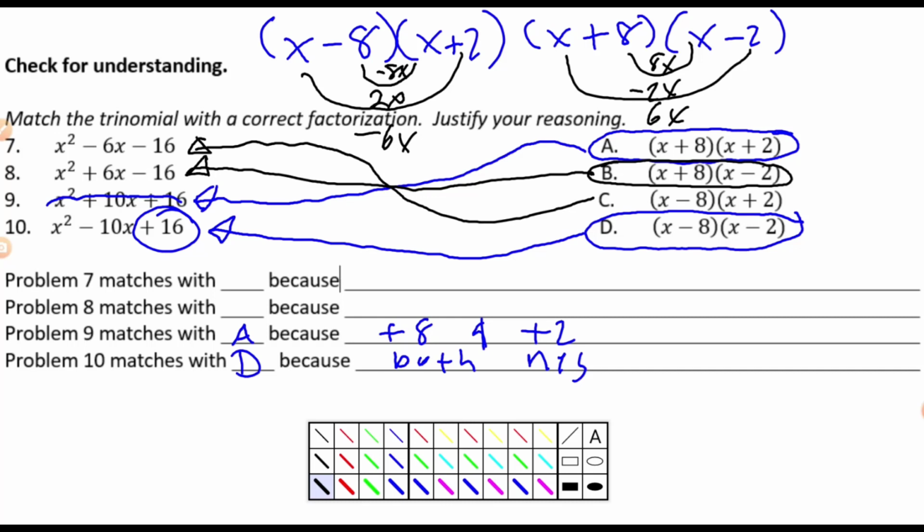And again, hopefully some of you saw this and just knew, didn't even have to check it. You could just check it mentally in your head. But if not, that's how I would have done it. And again, if you didn't do it that way either, you could have just factored all the problems and found out what the answers are.